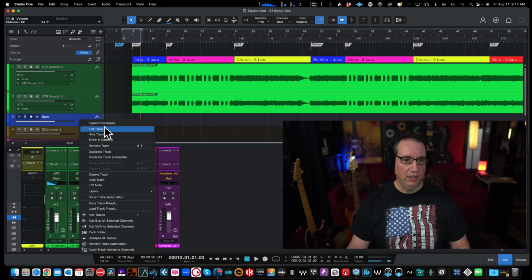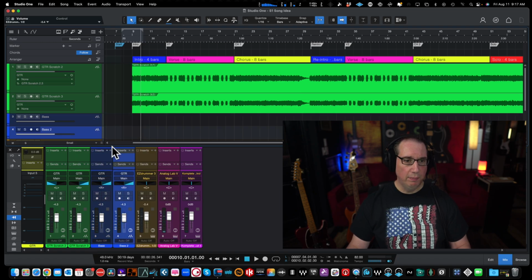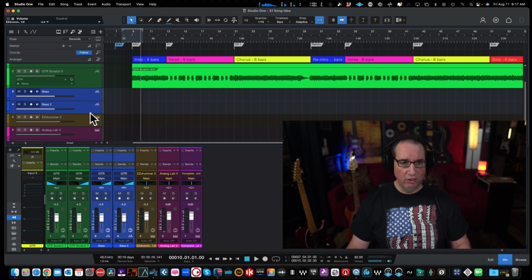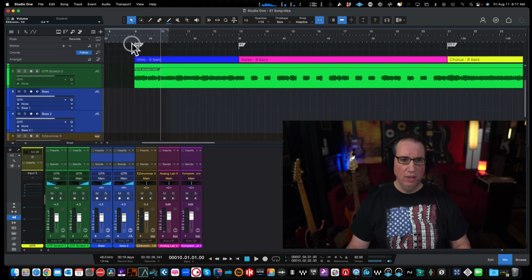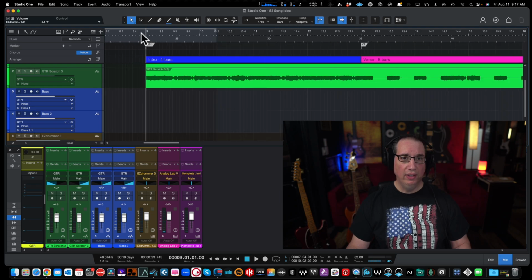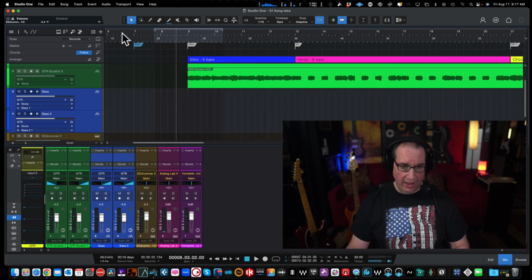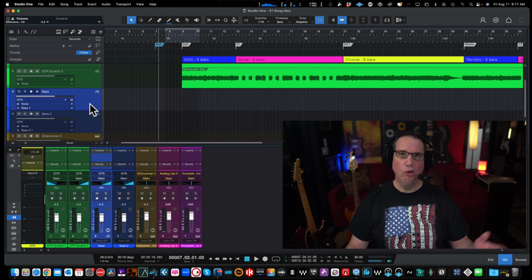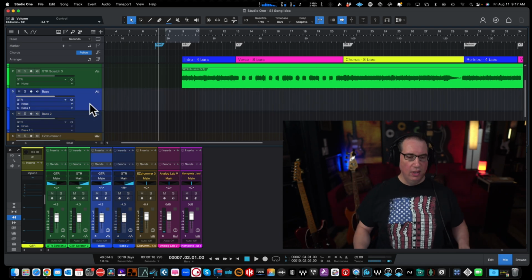Bass. And then I'm going to duplicate that complete, just so I have a couple of bass tracks here in case I need to do some overdubbing, or you can use layers. I can maybe show you that in another video. So now, unless I were to have a bass line in mind, and I don't really, I haven't really worked it out.